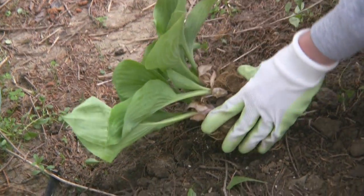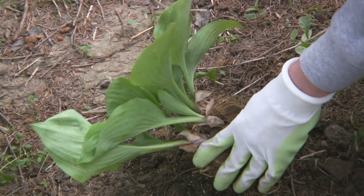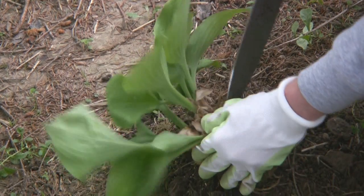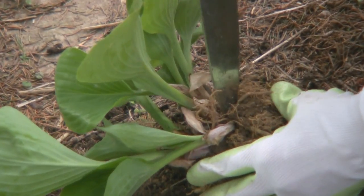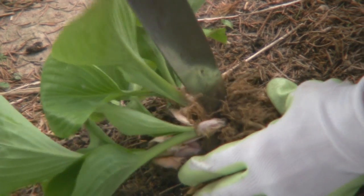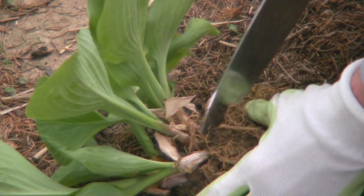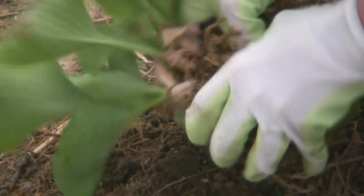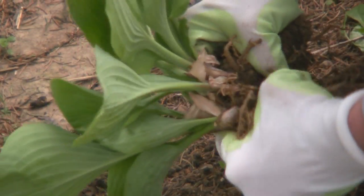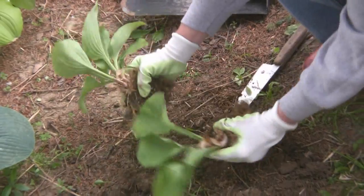And I have a kitchen knife. This is an old Chicago Cutlery knife. I've had this for 15 years. I can put the tip of it down between some of these plants and just give it a nice little snap. Alright, so I just essentially cut it apart like I might do a vegetable or a piece of fruit. And I can tear this apart with my hands.